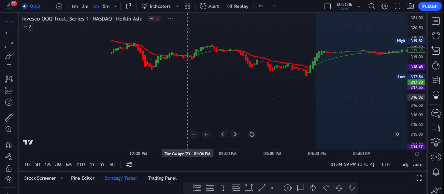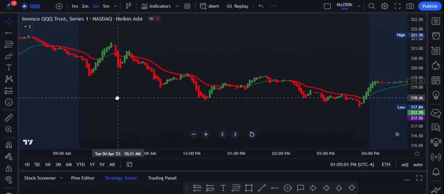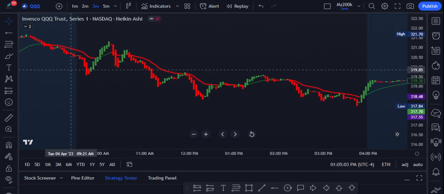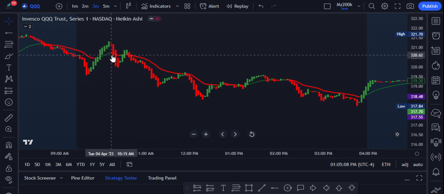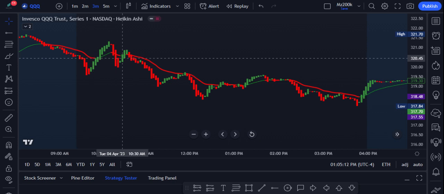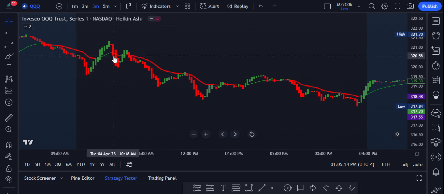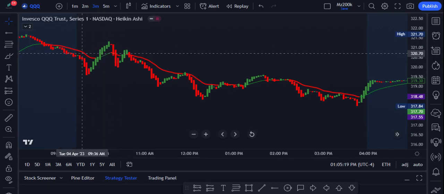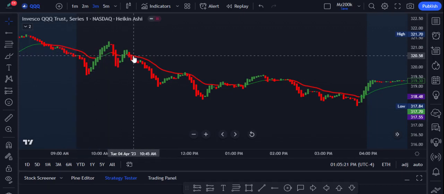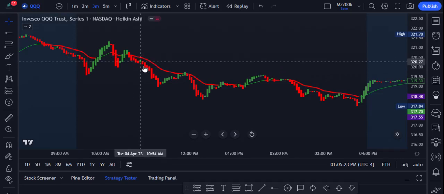Now I want to find a choppy day. Okay, here we go. Here's a choppy day. So as the candles are going, the EMA is going through the candles like this. You do not want to enter that. That shows a sign of weakness. That shows a sign of indecision and consolidation. You want to wait until all the candles, once again, are below or all the way above.